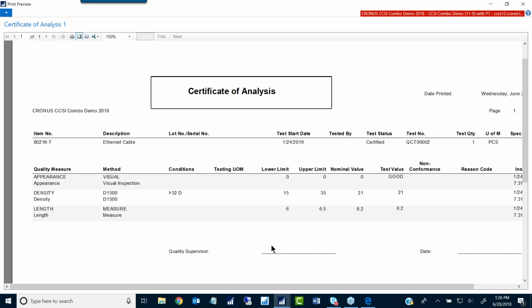And then typically it's printed out and the quality supervisor signs these things as proof that you have done this test, and signs and dates the document to be given to your customer or to be used in-house, to validate that the testing has in fact been done and that it all came out in good shape and was within the parameters, those specifications that you defined at the beginning. And this can be changed around. Let me zoom out again here.